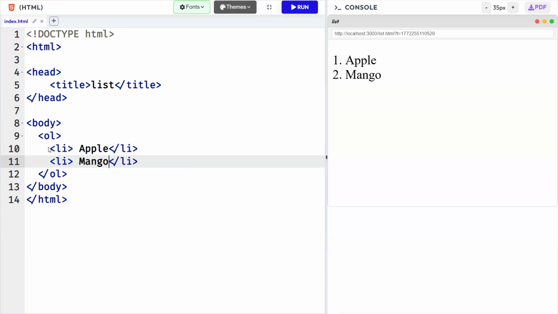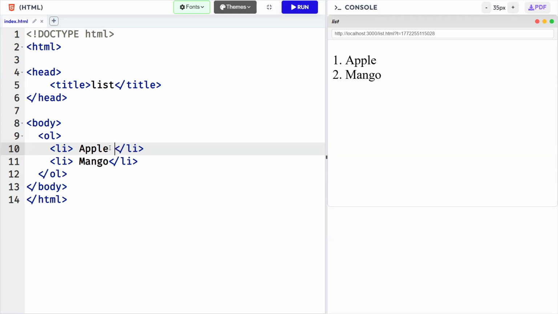How many elements are on the right side? Two elements. Apple has different apples, right? Green apple, red apple, yellow apple, like that. Mango also has green mango, red mango. It means I want subcategories.